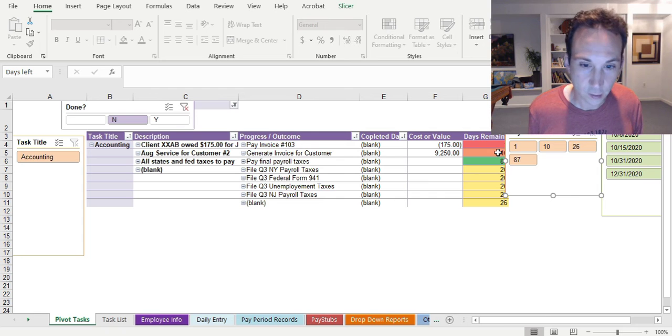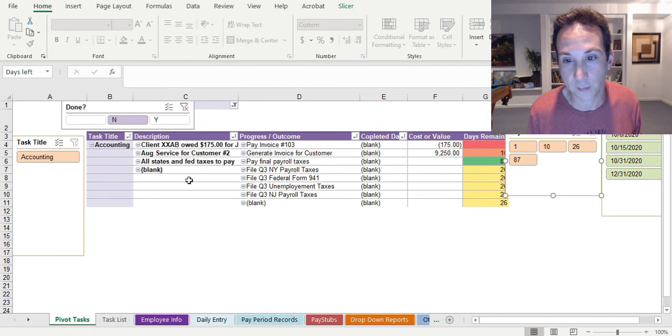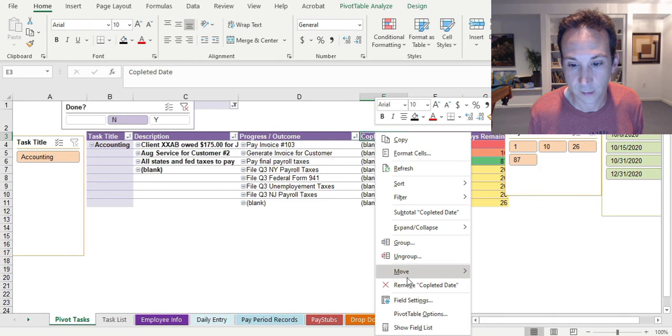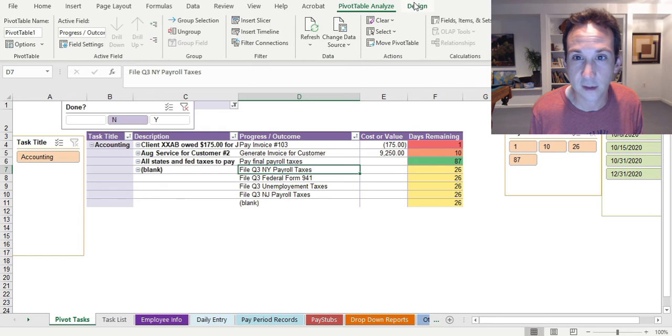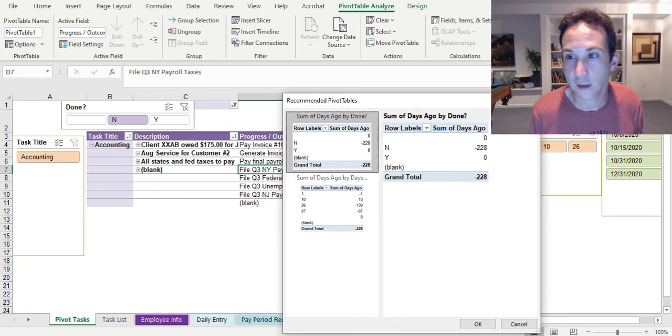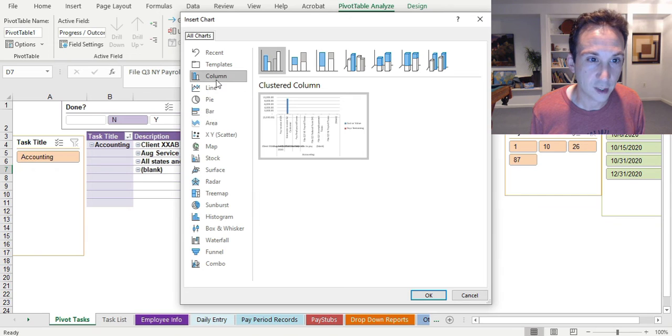So that's a quick tutorial on how to create a task list with some formulas that help you out and create a table that allows you to totally craft this thing anyway. You can remove this if you don't want it. Or you can create charts off this. I mean, it's endless. It's like you want a pivot chart. They got recommended pivot tables. Excel's so awesome. Let's look at, I don't know, a pie chart.